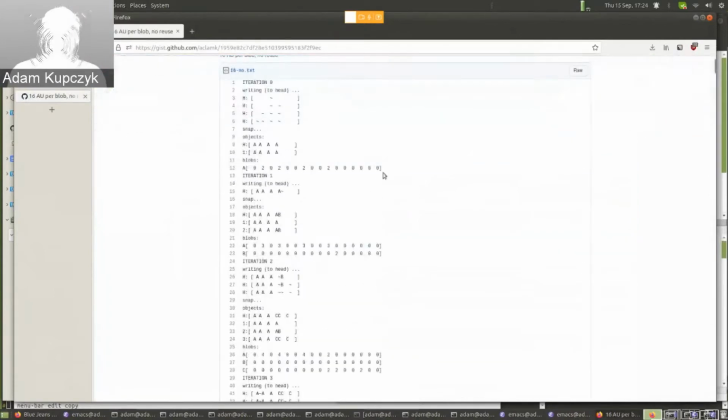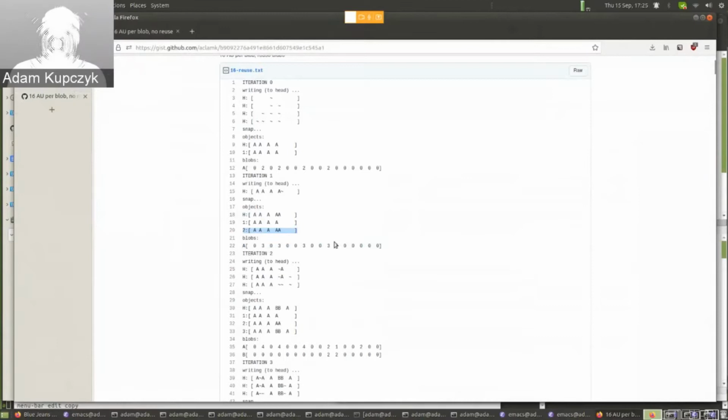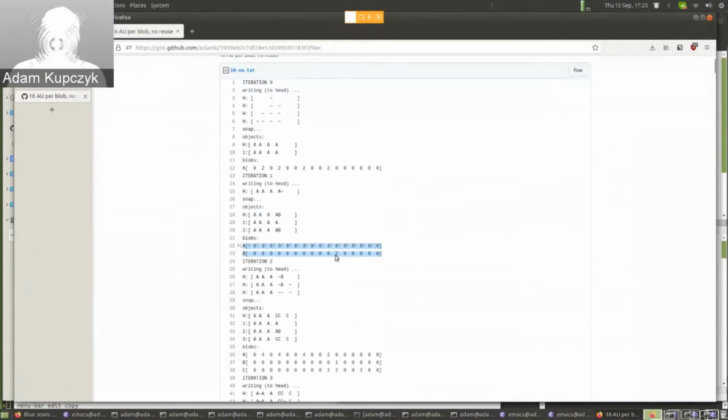That's the same simulation when reuse was not enforced. You can see in lines 18 to 20, a new blob appeared. So in that case, where previously we could reuse some space of the same blob, now we had to create an entirely new blob. And that's how we do it now.